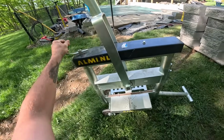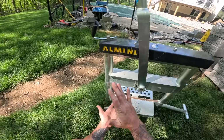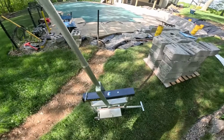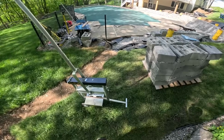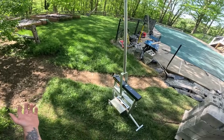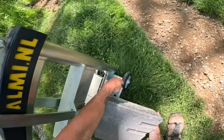Yeah, I like that. That's really, really nice. They have splitters that are a little bit of a different style, and what you do is you pump it with your foot, and it's like a bottle jack, and it pushes up and it cracks it like that. This is just the manual, all by hand, depending on your preferences, I guess. Some people like one or the other better, but I personally like this one. There's more mechanical things that can go wrong with the foot pump one, where if it does, you can't even use it until you fix something. This right here, there's really not many mechanisms that can break on it, or things that can go wrong with it, really.